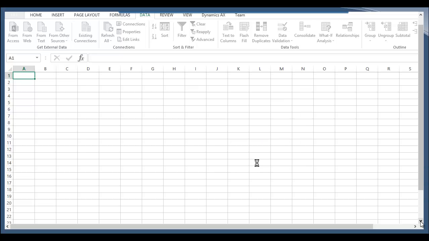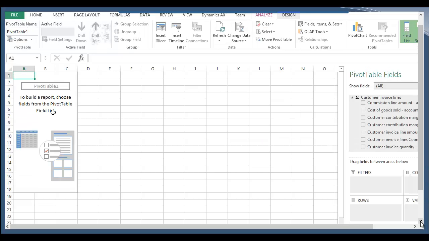This will create your connection to the cubes and it will give you this Pivot Table field list, which is going to be all of your measures, all your dimensions, and all your attributes, which you can build your report off of. So for this example, I'm going to show you how to build a report that's showing your customer sales by a certain year for a certain state. And I'll show you how to format that to make it even better and more useful for business use.